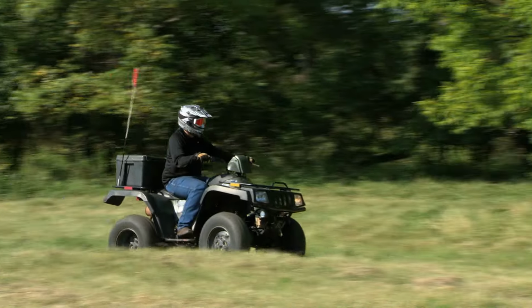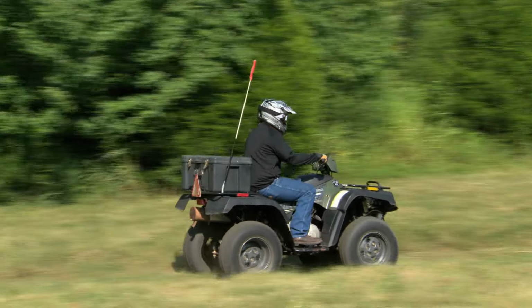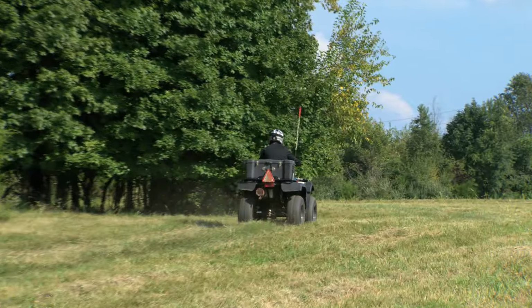Once everything is back together, break in your Ultimax belt by keeping it below half throttle for the first 30 miles or so. This will allow the belt to seat properly so you can gain optimum performance and belt life.